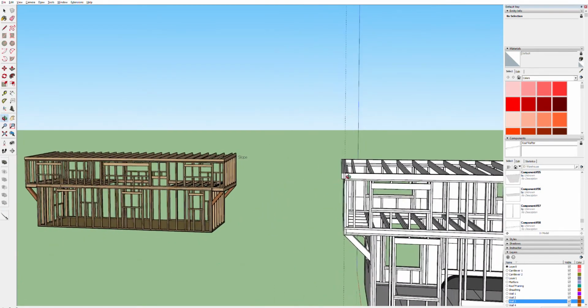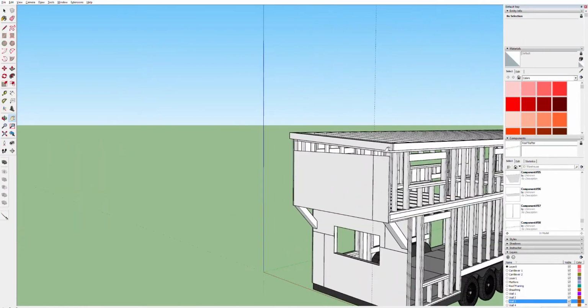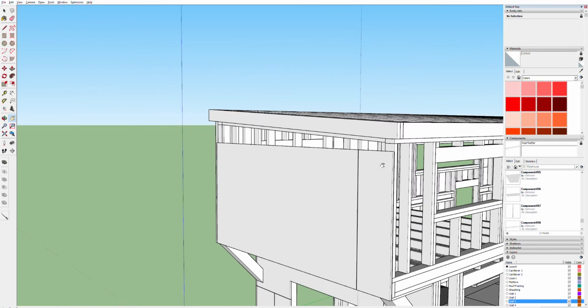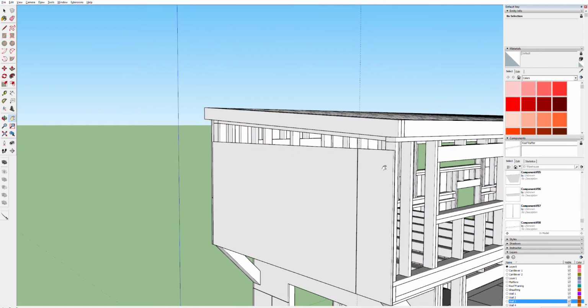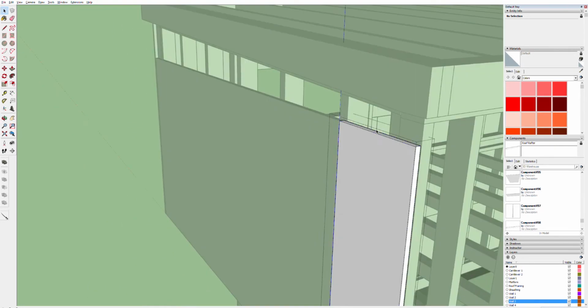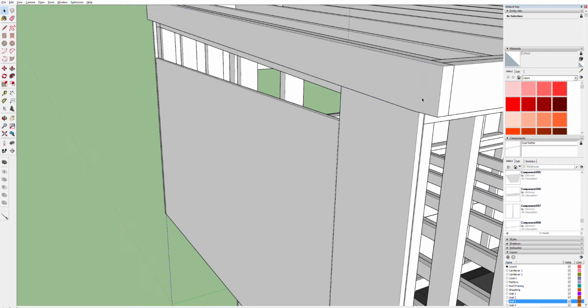Okie dokie, now let's finish up this sheathing. Actually, this piece of sheathing can go, there's no reason why this can't just go all the way up. So let's do that. Push it up. Hide this.